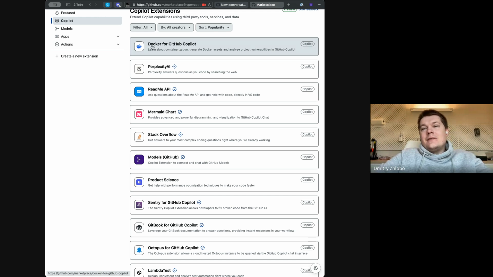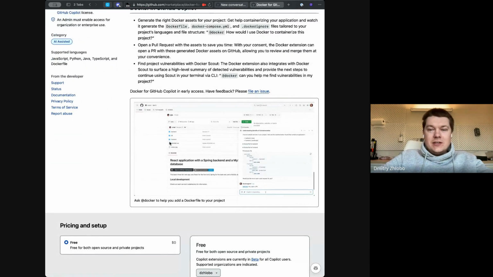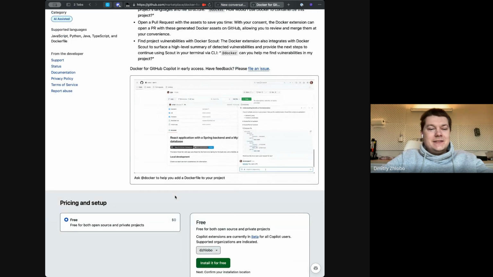There is a Docker for GitHub Copilot. What it does right now, sorry, I maybe didn't test it, but from the description, from what I experienced writing my own agent, it basically just answers your questions about Docker, and that's it.